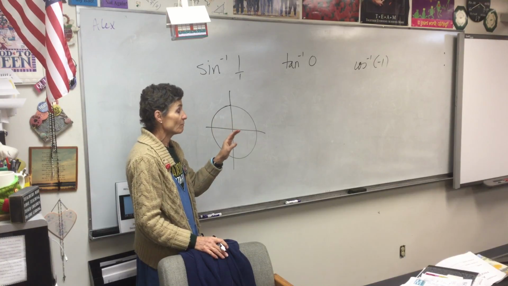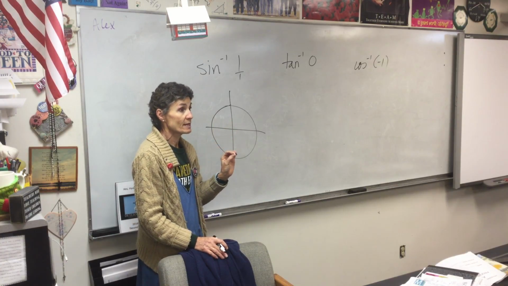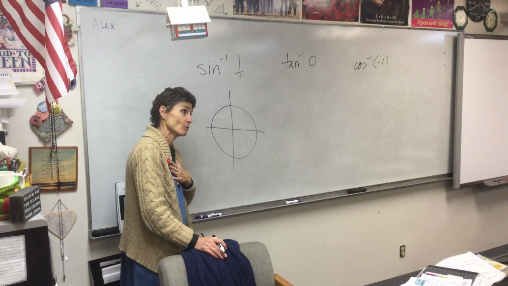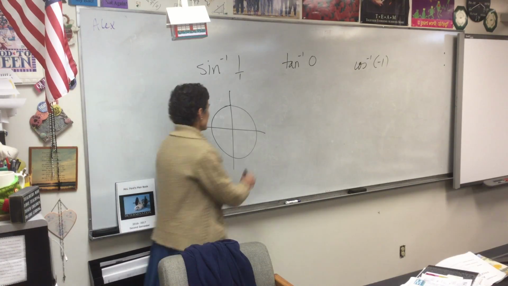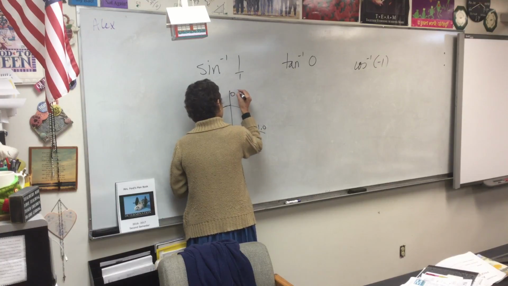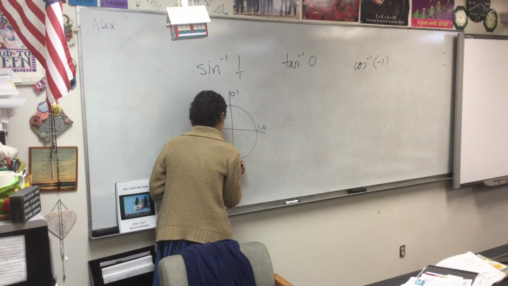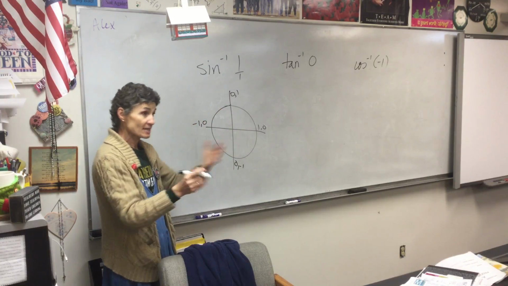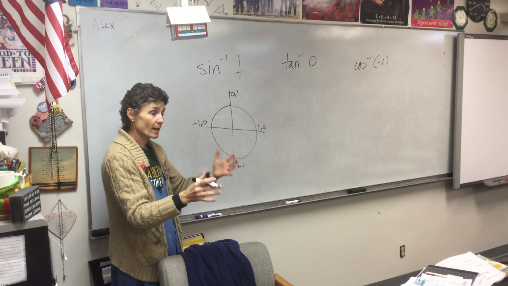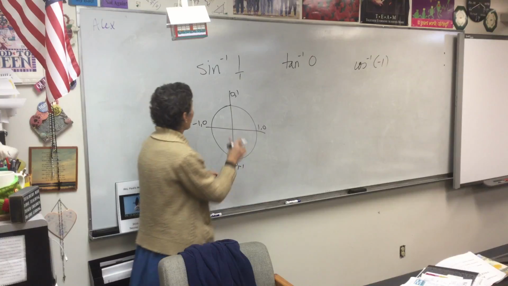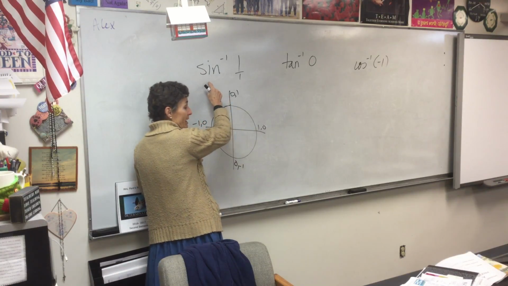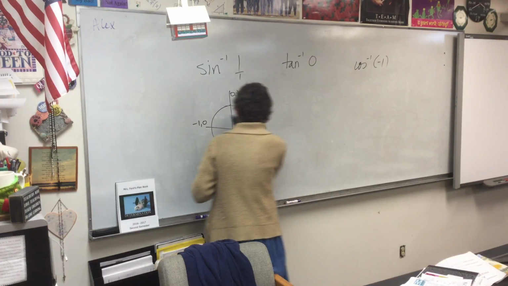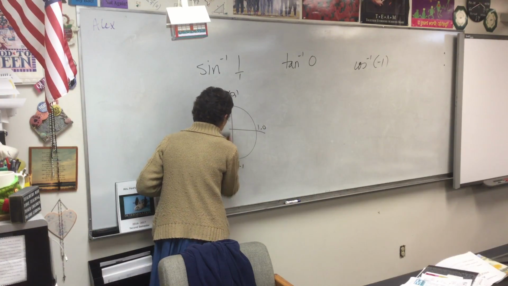Zeros, ones, and -1s almost always mean look on the circle. And that makes sense to you because what's my favorite radius? 1. So what are these points around here? They are full of zeros, ones, and -1s. That's where you look. Okay? Now all the rules still apply. So when we say sine, we aren't looking at the whole circle. We're only looking at this much of it, right?